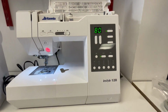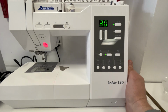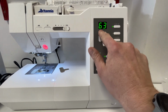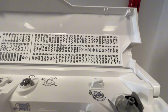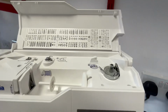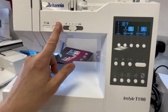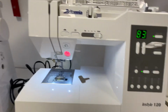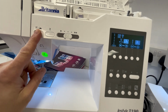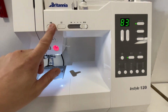Whereas if you move over to the 120, I'll turn it off, turn it back on again because I've been playing with it. You've got the numbers as they roll through, and they depict the patterns up here. Patterns on the 120, as you can see there, and then as we go across, it does more on the 190. You'll also notice that you've got a built-in cutter on the 190, whereas on the 120 you don't. And you have the button for your needle down, and slow mode, the tortoise mode, is the same button on the 190, whereas it is a separate button just here.